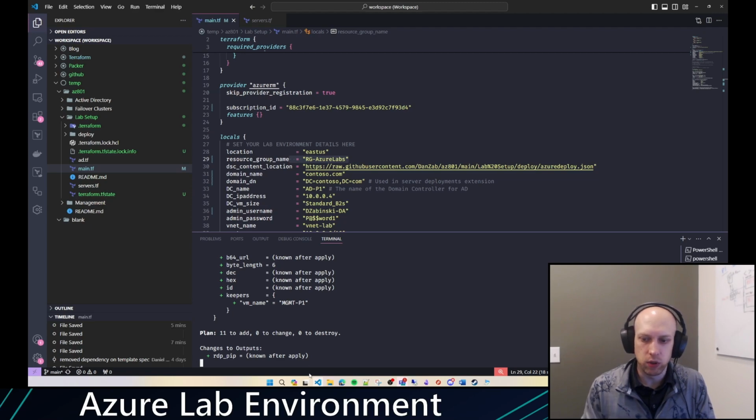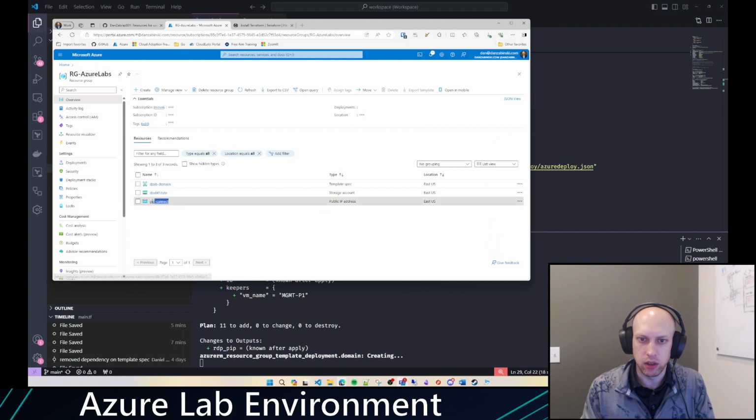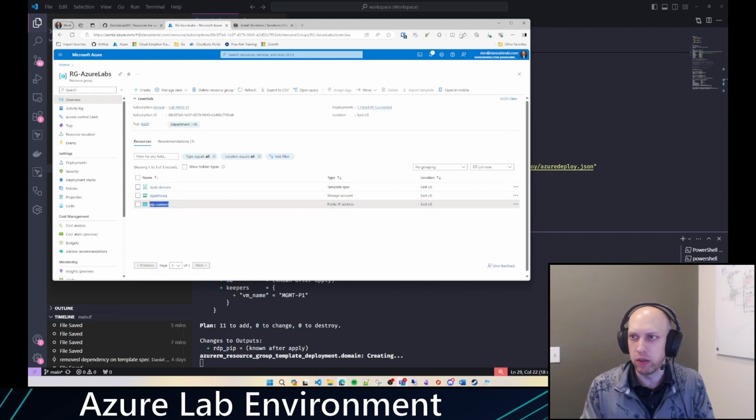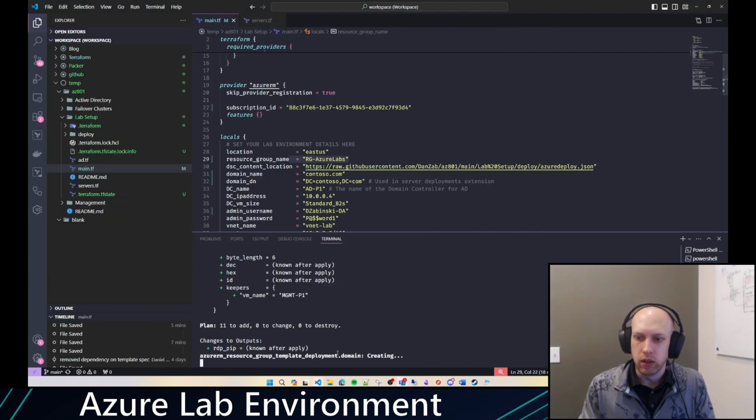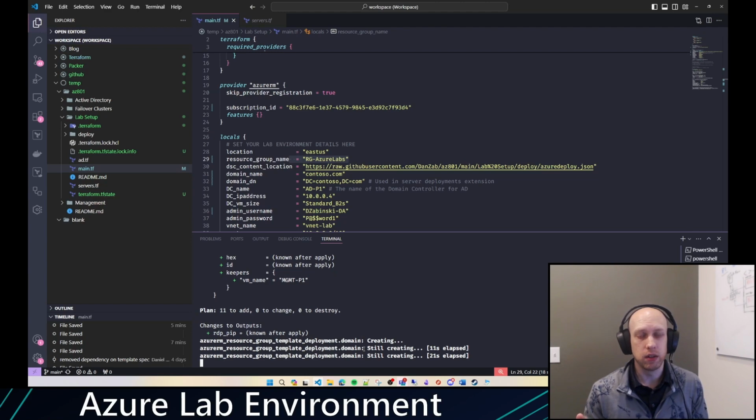And this is one last resource because it was able to deploy the public IP address before it kicked off that template deployment. So this is creating. Now, if you remember back from the part 1 video, this deployment takes about 15 to 20 minutes to deploy. I think on average it's like 17 minutes. And that's because it has to create the domain controller, and then after the domain controller is created, it runs a script to configure the domain.